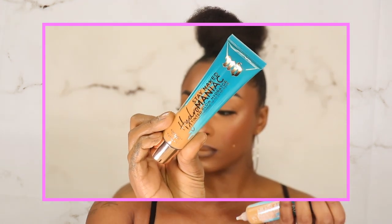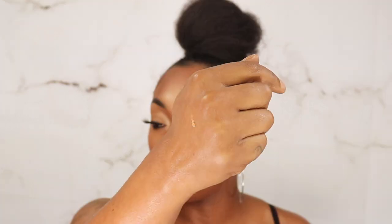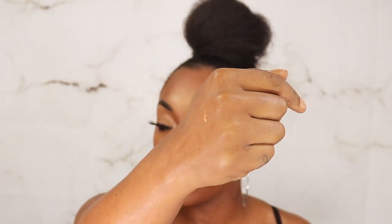I'm just gonna squeeze out a little bit — you guys know I don't like to do this. Hopefully you can tell with that small dot, but we're not gonna talk about it or do anything until we do the full foundation review. This was the product I was going after, so I needed to bring it to you guys. I haven't seen any reviews and I haven't heard anybody talk about it. If I come across any videos, I'm not going to watch them because I like to form my own opinion.